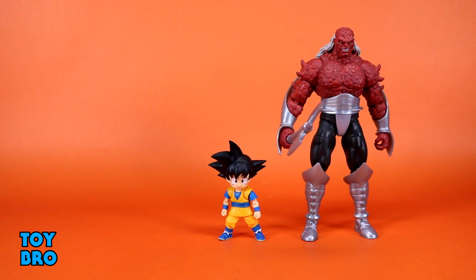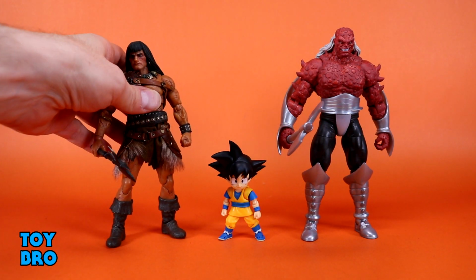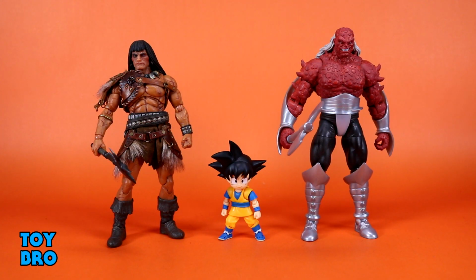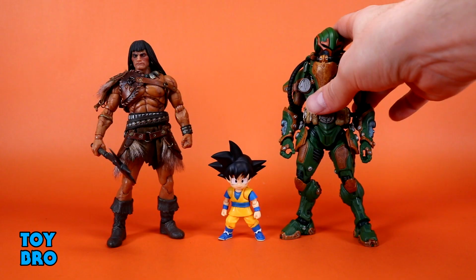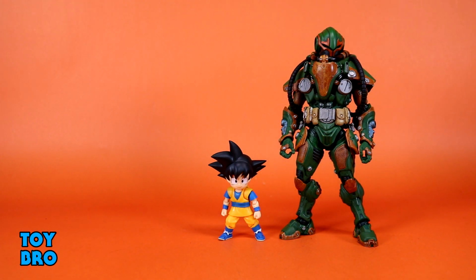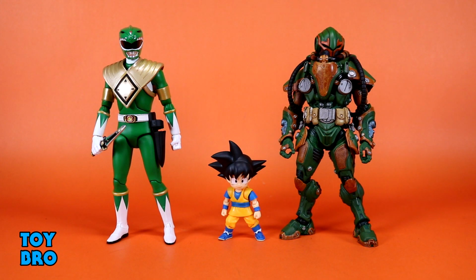Let's pull Gohan aside and let's do some Mezco. So there's the Mez Conan. Let's pull Morg aside and keep with the space theme. Here's a Cosmic Legions. And then one more. Let's do a Super 7 figure. Here is a Super 7 Ultimate Power Ranger. So you can see, quite obviously, Daima Goku is very, very small. He's incredibly tiny, and again, I think that speaks a lot in terms of what they were able to pack in to such a tiny, tiny figure.